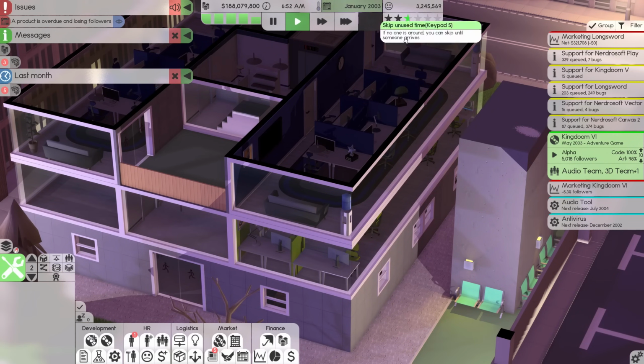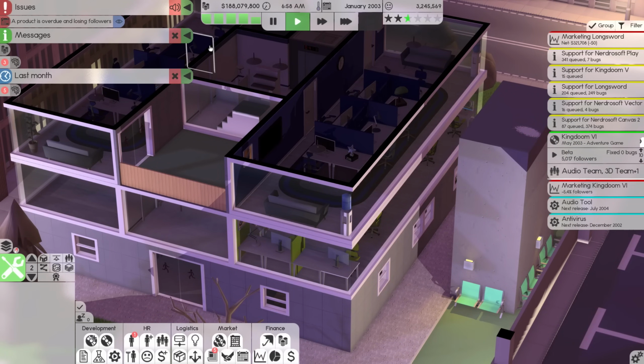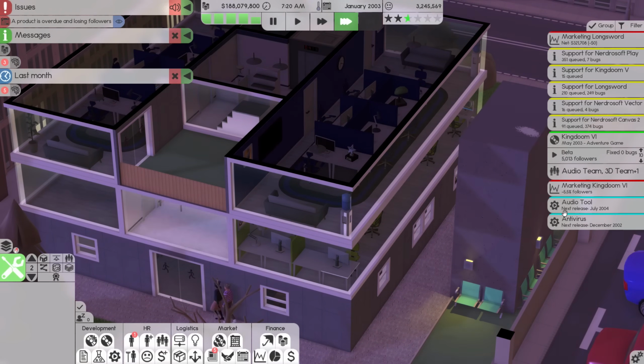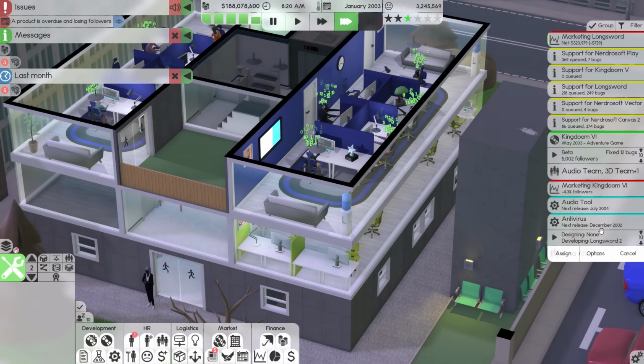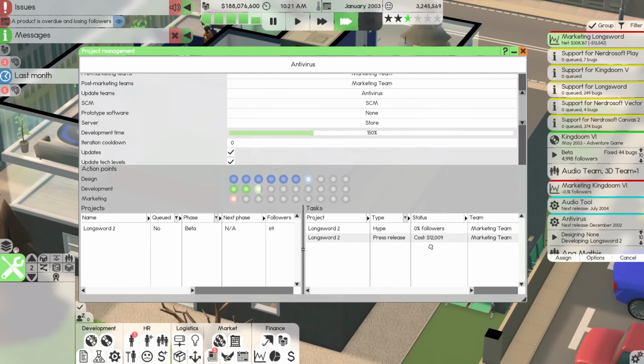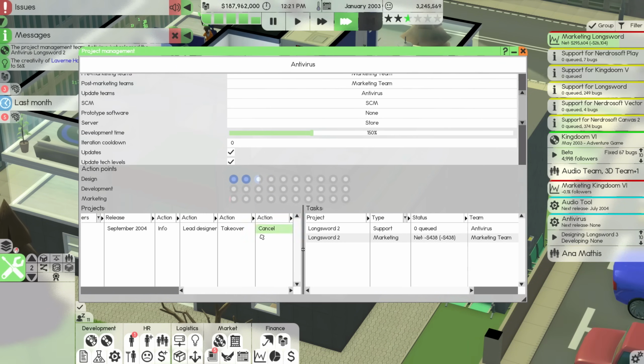It is now January 2003 though. So let's promote this into beta. The art wasn't done. It was 2% off. It'll be fine. It's by no means the end of the world. I don't know what's going to happen with Longsword 2. I can take it over. I'm pretty sure. Yeah, I can take this over.